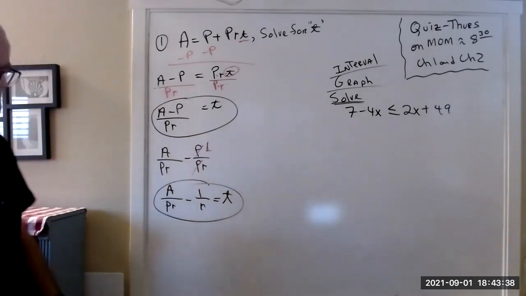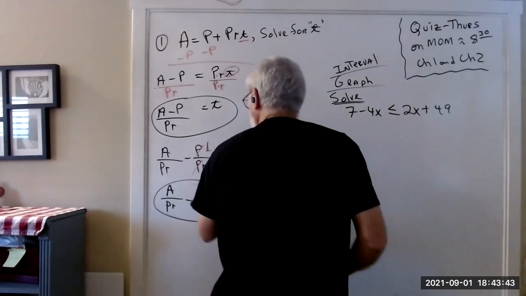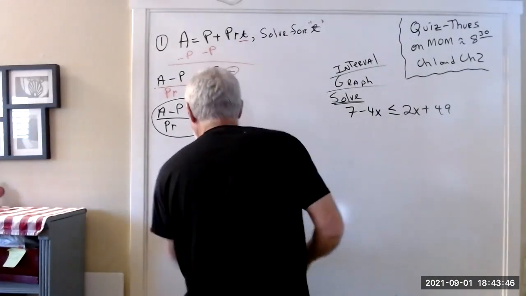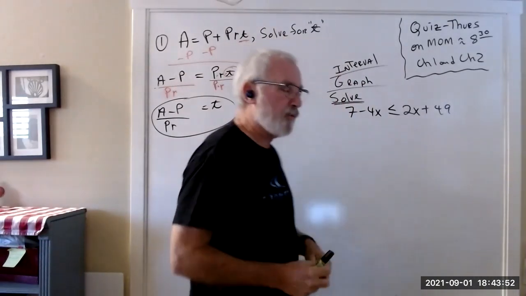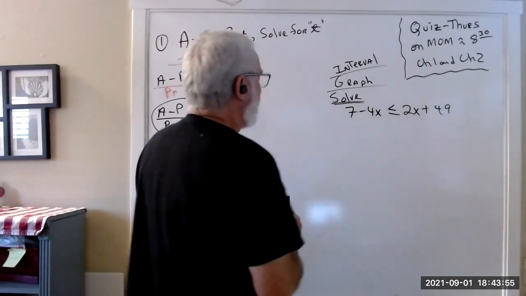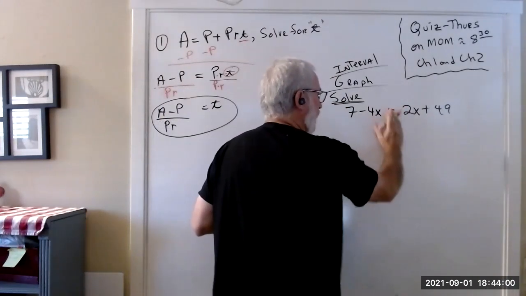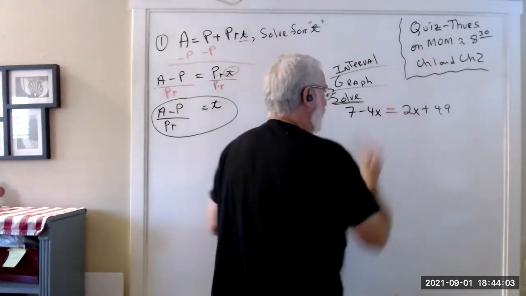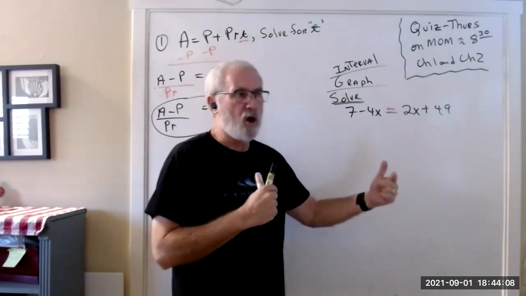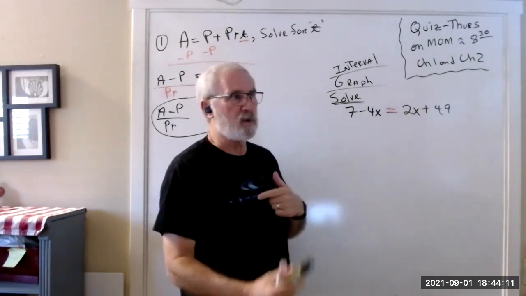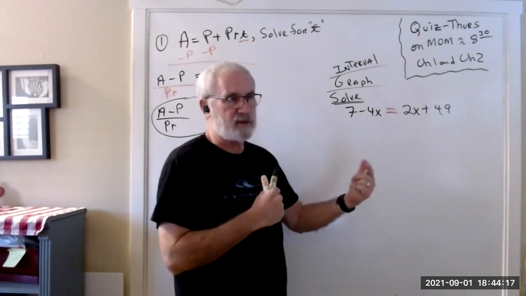Okay, cool. So moving on to this one over here. Okay. General rule of thumb, if it was an equation, if this had been, I'm going to erase this, I'll put it back in. If this had been an equal sign, then we don't care what side the X is on. All we ever said was get the X on one side and the ordinary numbers on the other side of the equal sign. That's all we ever said.